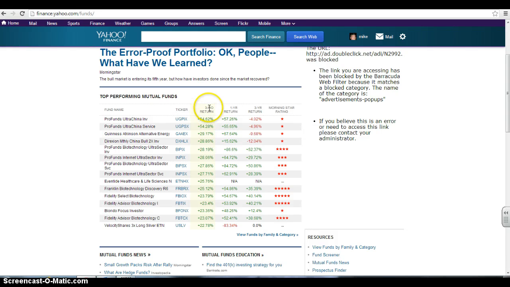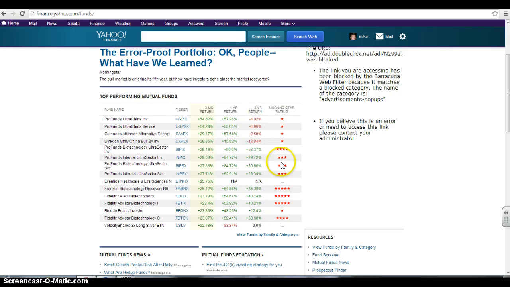So if we were to look at these categories 3 months, for instance, let's look at this fund right here. Right now it's giving us a 25.76% rate of return. That's fantastic. The problem is it's only done that for 3 months. It has not even been in existence for a year. And it definitely hasn't been in existence for a 3-year time span. So we want to find something that's been around for quite some time.